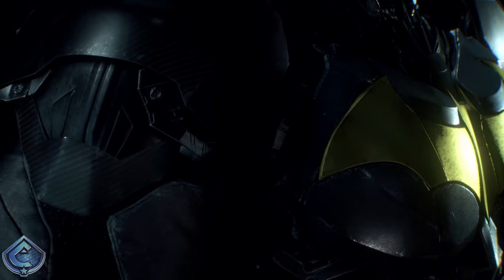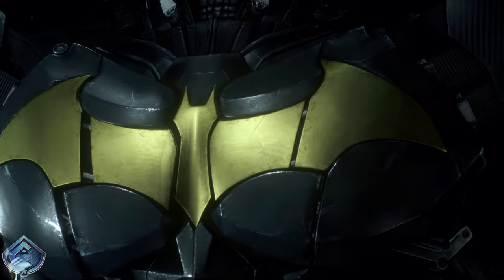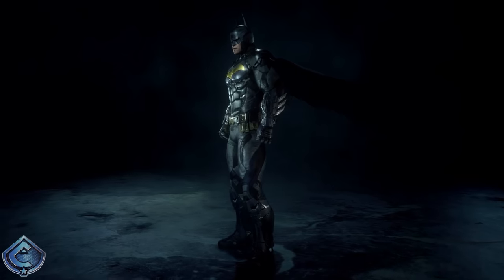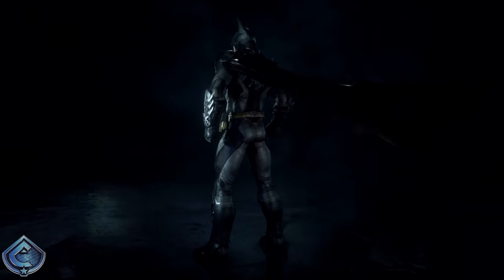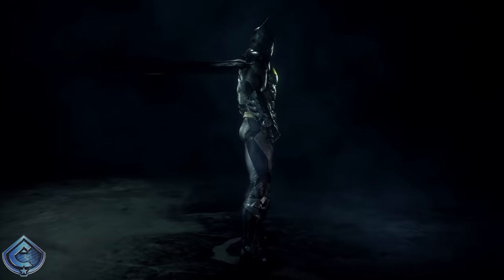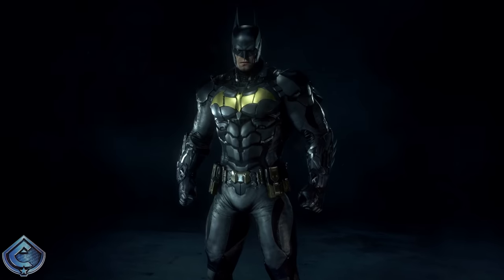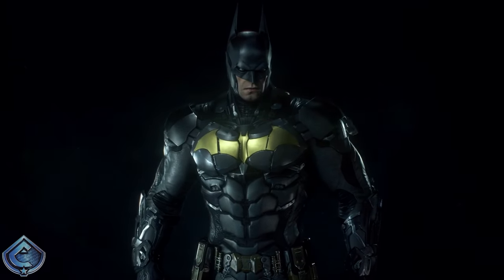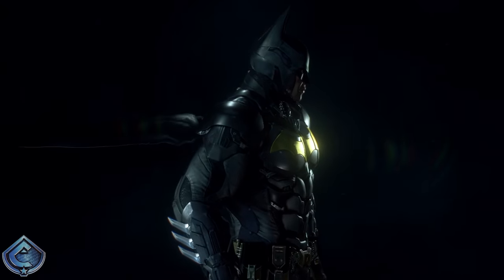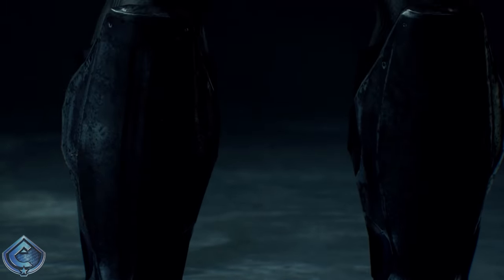The runner-up at number 2 is the Prestige Armored suit — essentially the same suit as number 3, except it has a golden bat symbol on the chest and a darker, almost black color scheme on the torso armor. This suit feels so well earned: you can only unlock it after completing 240% of the game — that's 100% of the main story, new game plus, then an extra 20% from Season of Infamy plus another 20% in new game plus. Just apply everything I love about the number 3 suit here, with the cherry on top being the gratification of earning it after completing everything.